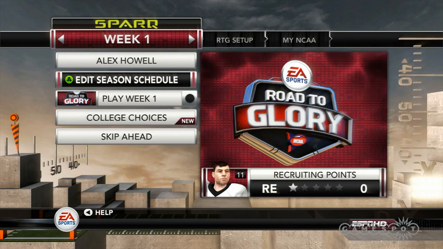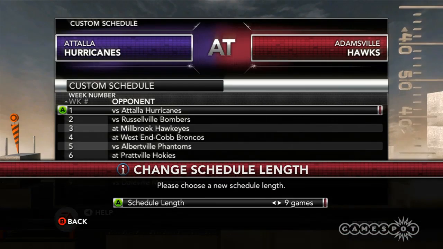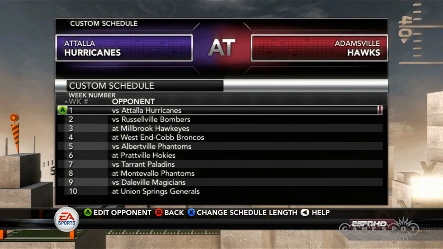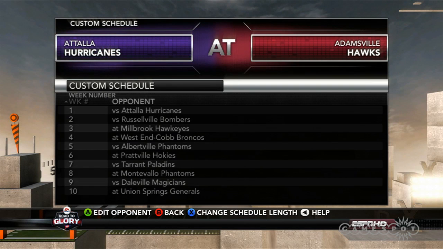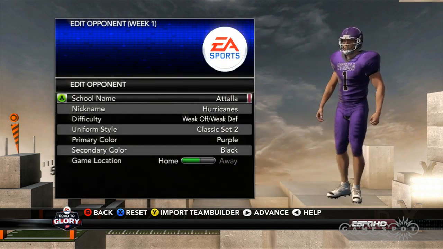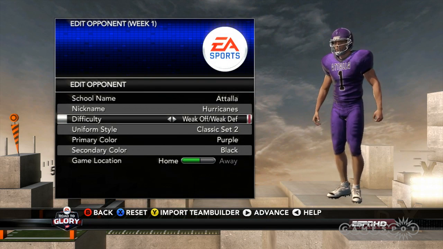And so this is the new menu for Road to Glory this year. One of the big new features is this editing your entire senior year. So as you can start off, you can have from a 7 to 11 game season. I had a 10 game season. It'll randomly generate everything for you right now, so you don't actually have to go in here and edit anything. But when you go into edit an opponent, you can have all the same options that you could have for editing your own team. Okay. So meticulously go in there and add all your rival schools.